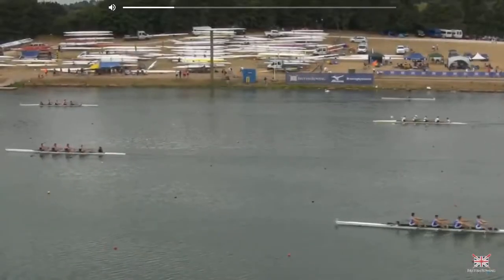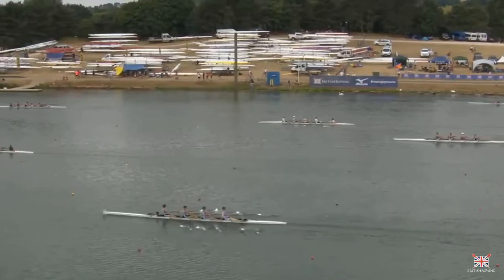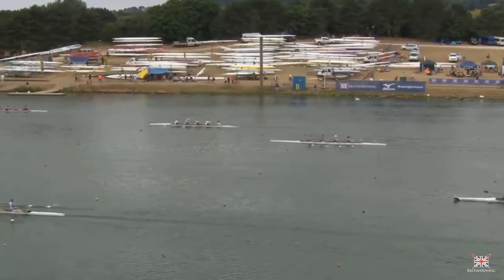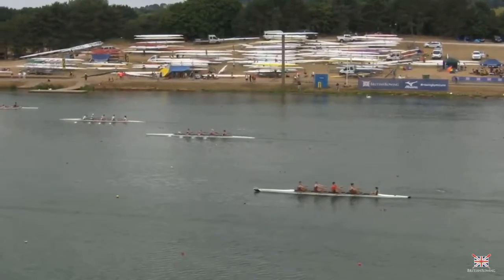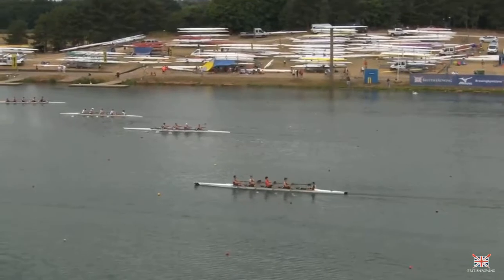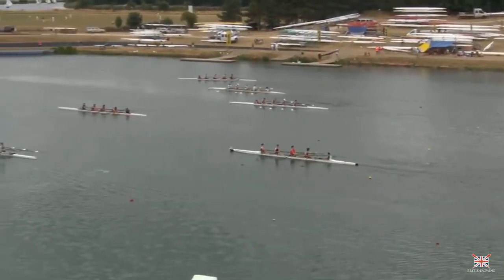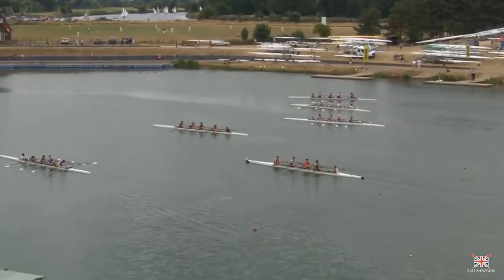Over in lane 5, that's Landaff, really close with the Hinksey Sculling School on the near side, and really close between those two crews. Following them up, it looks like we have the George Watson College composite with Chester Street, and then the Queen's Park school coming through just to finish off this J15 Cox Quads C final.